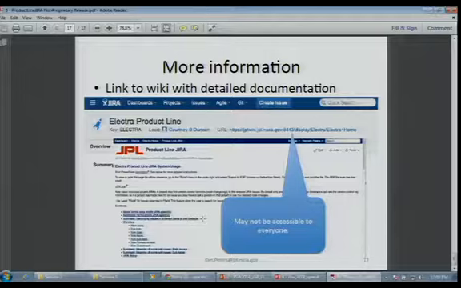And for more information, this particular web address is definitely not accessible to everyone. There's probably only 2 people in here that it might be accessible to, because this is locked down to some of the projects that are involved. However, the detailed instructions about how to use this that I put onto the wiki, I've copied for JPL people. They can get at it from JPL Wired, which I'm not sure anybody at JPL actually uses, but it was an attempt to set up a JPL Wikipedia, in effect. If you type wired on the JPL network, you'll get a search page, and if you search for issue tracking or product line, you'll get detailed instructions about this mechanism.